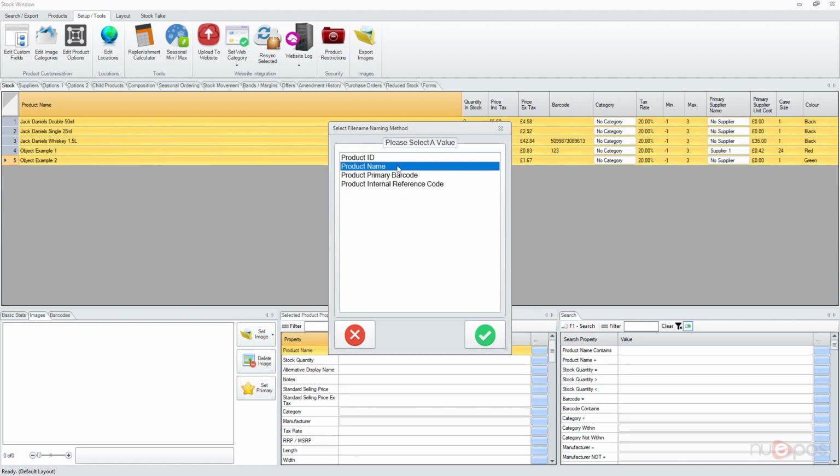Obviously, when you're doing the name, certain special characters may be omitted automatically. So you wouldn't be able to put in things like a slash in there or anything. Primary barcode or internal reference code. The only problem with using these last two is you must make sure that you won't get any duplicates or anything like that.